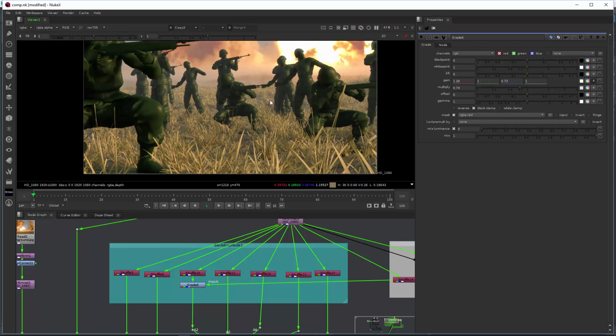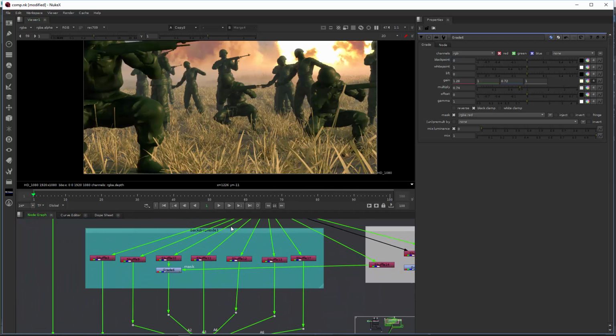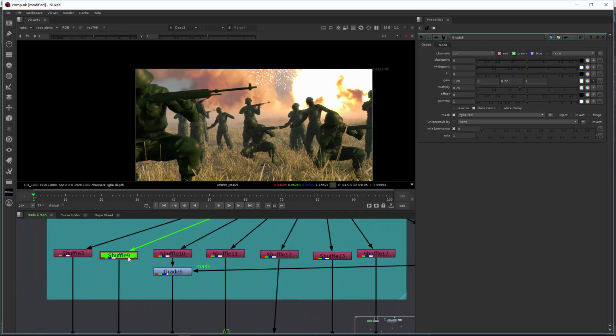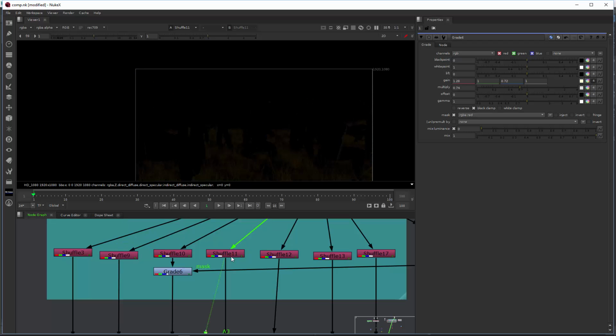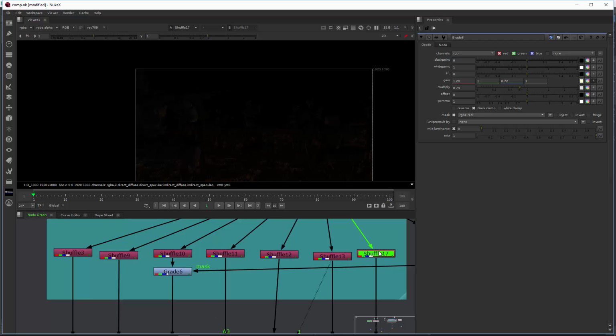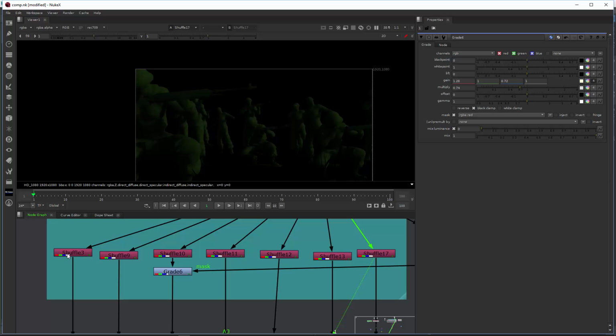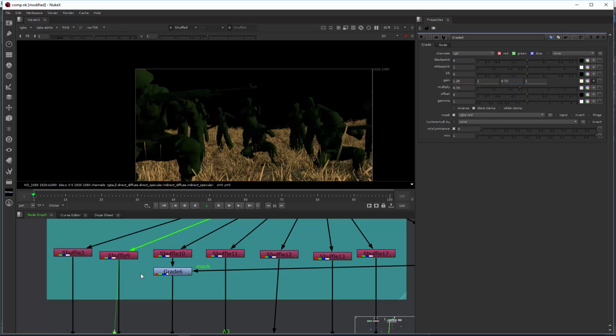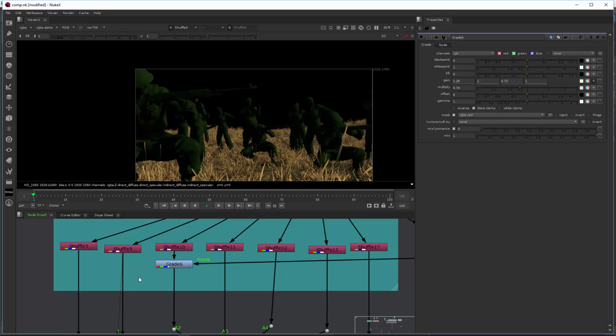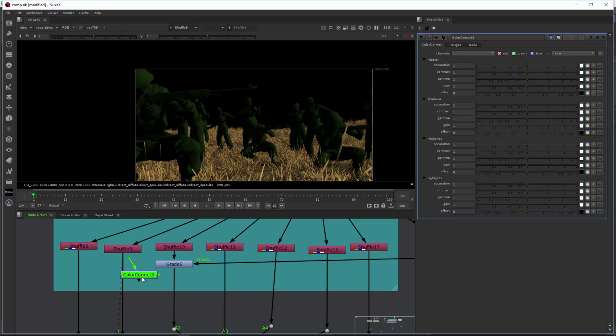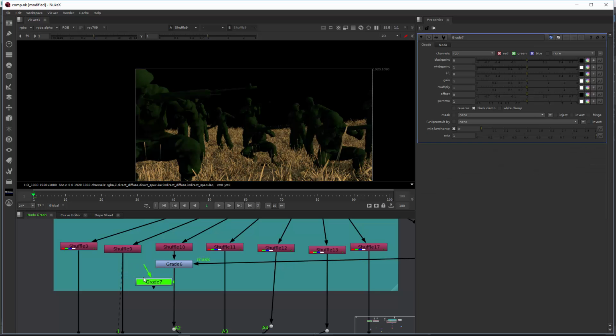Okay, so the next thing I want to adjust, let's say I want to adjust the color of these guys. So the color is coming from the diffuse, right? And from the SSS. So these will be the two I need to grade. So the first thing, I will create a, let's say just a color correct node. We just use grades for now. So I will use the grade again.